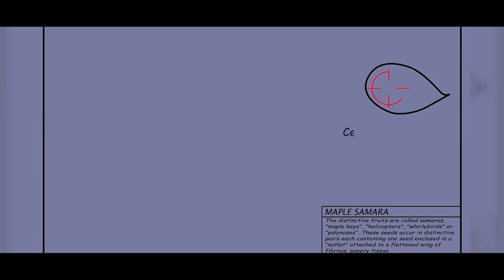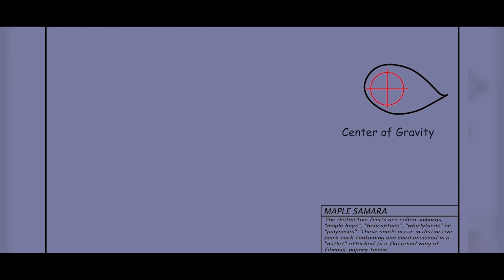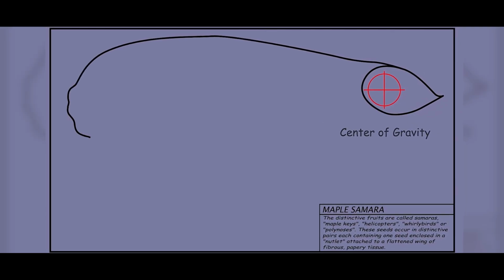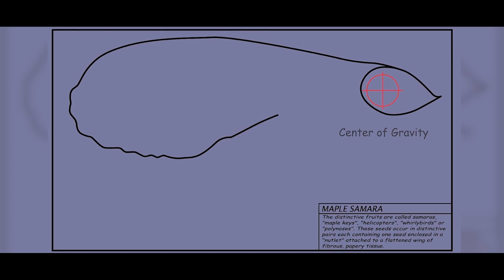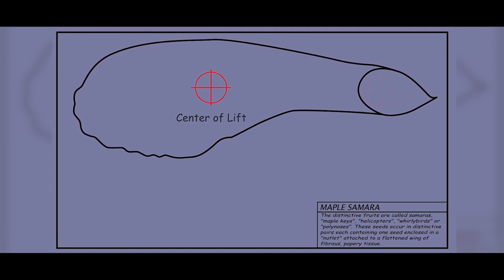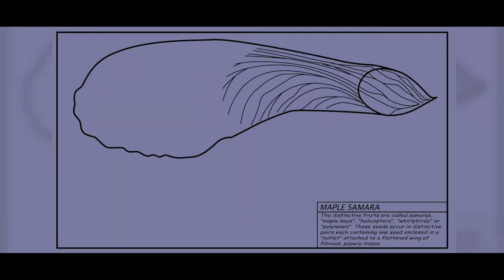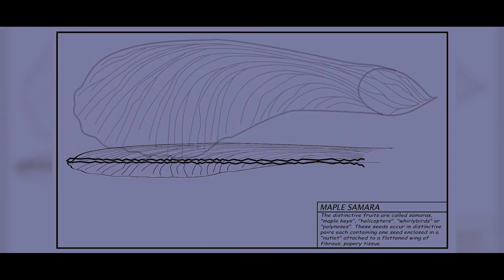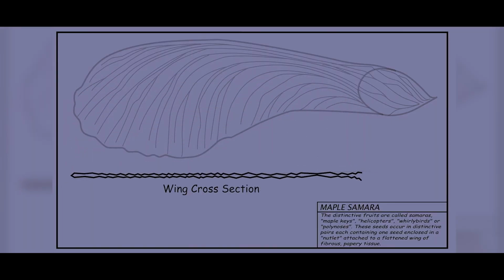About 90% of the samara's weight is concentrated in the seed that forms its center of gravity, while its wing, that weighs only about 1/10 of a gram, is flat, thin, and asymmetrical. The samara's center of lift is located here. The wing and seed are covered by a network of branching veins that produce a rough, irregular surface texture, a key to hovering in the wind.